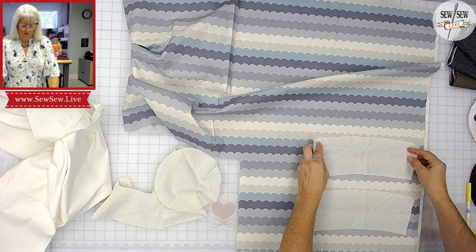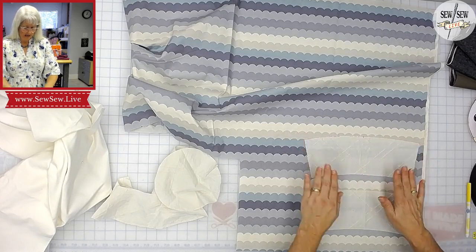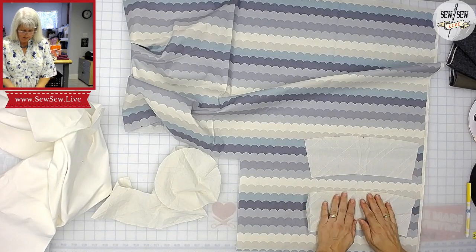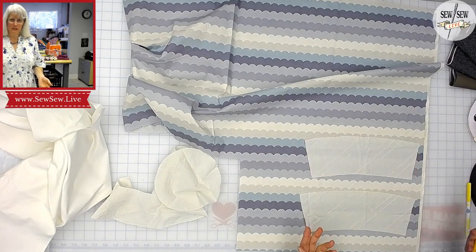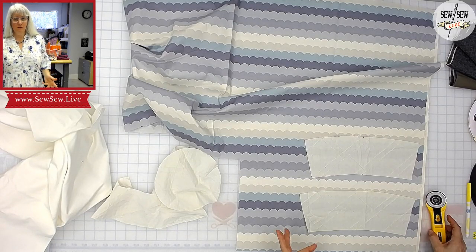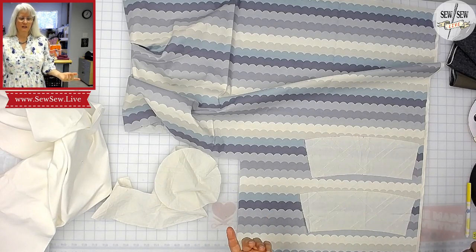The other part about cutting your knitting is that my style changes. My style has changed with some of the things. A lot of my sweaters right now go to my hip and I want them to be shorter now. So some of my favorites, I'm just going to cut the bottom off and then rebind it off. It's no big deal.